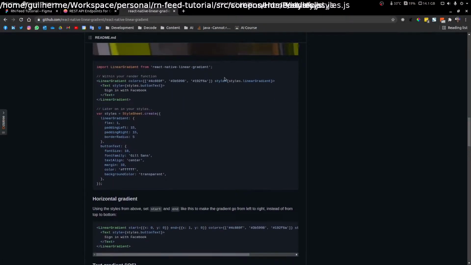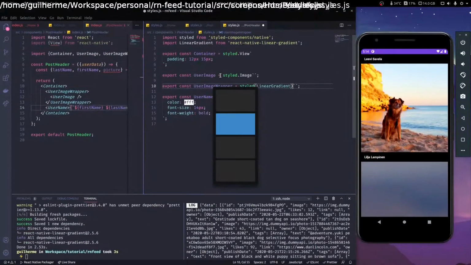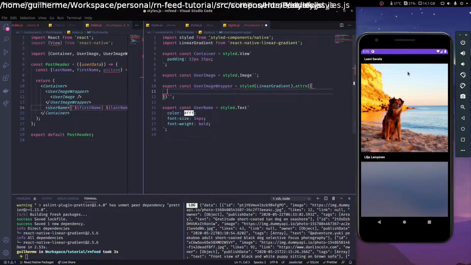You can see in more details. As you can see, we can pass a colors prop, which is an array of colors, and this will form the gradient for us. So let's use the styled components way to do that. We can use the attributes, as you can see here, and pass an object to it.